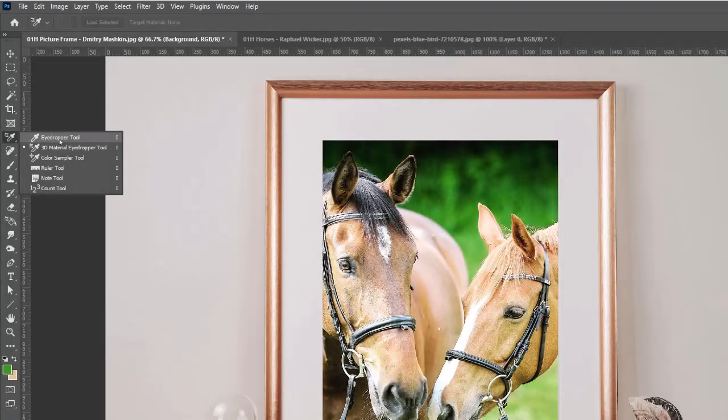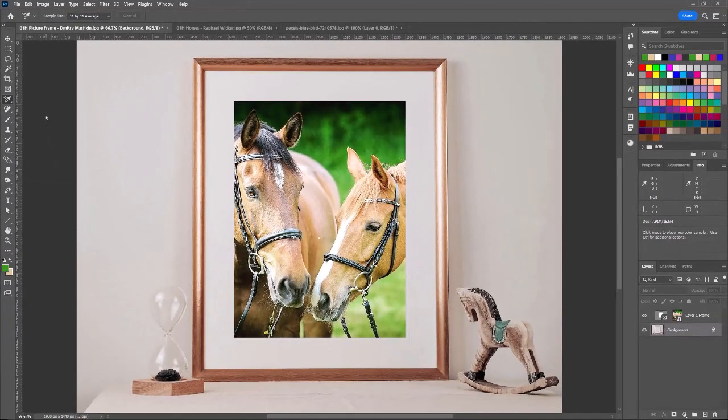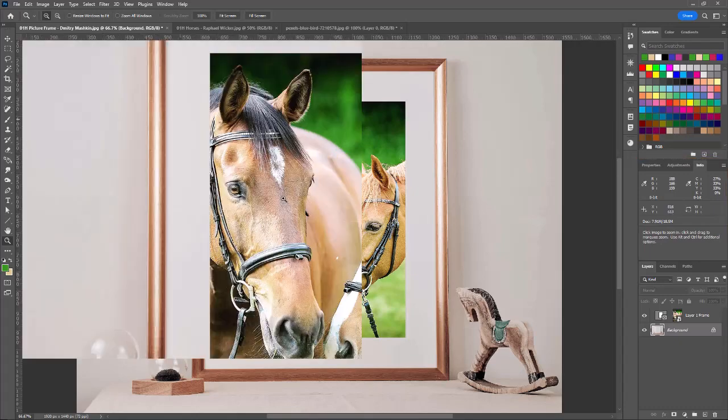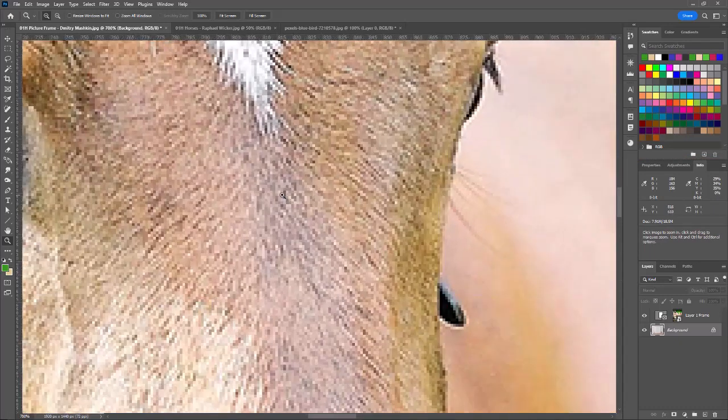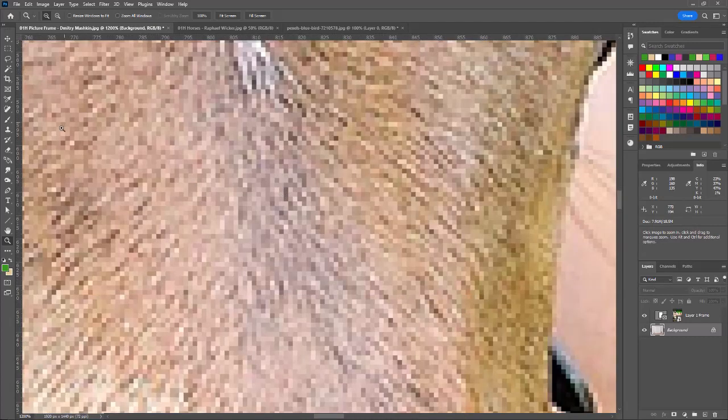We've seen the eyedropper tool allows us to select an individual pixel from an image and set the foreground color to that same color. The color sampler tool is sort of along the same lines. It allows us to get an average of pixels around the pixel we click, but rather than put it to the foreground color, it puts it in our information. So I'm going to zoom in to a much greater extent so you can see the individual pixels.